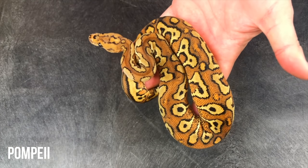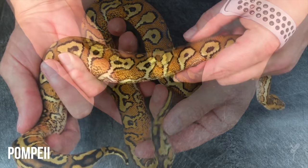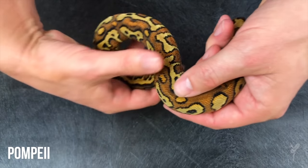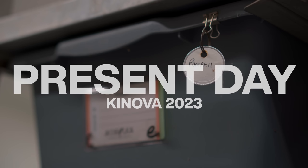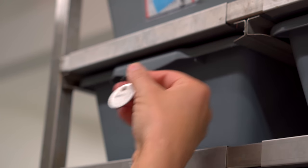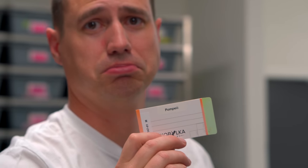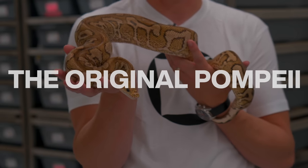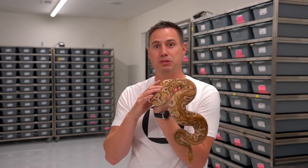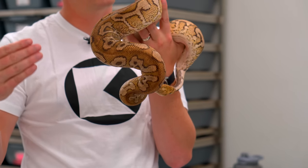The color and the pattern of this animal is just pure insanity. It also shows off what can be done with clowns in general — the fact that we're really just scratching the surface. I don't care how many years we've been working on this and making different things; we're so far from done. Thankfully we have some of his amazing offspring. He was the foundation for so many of those amazing combos in the next few years, including the Krakens.